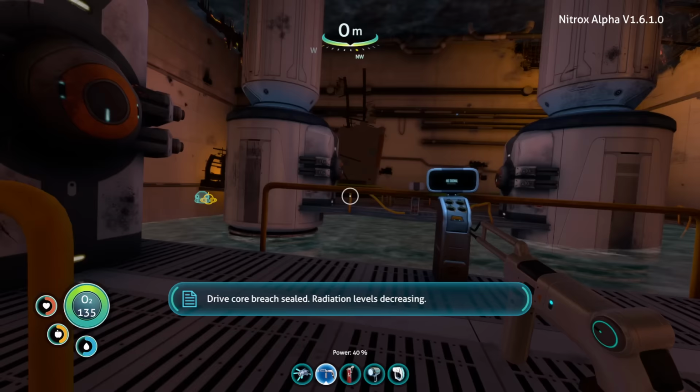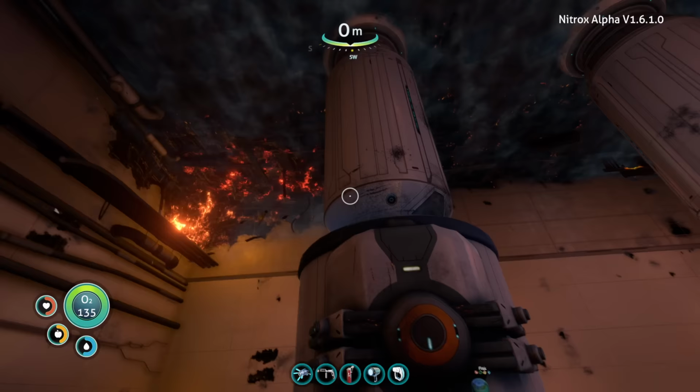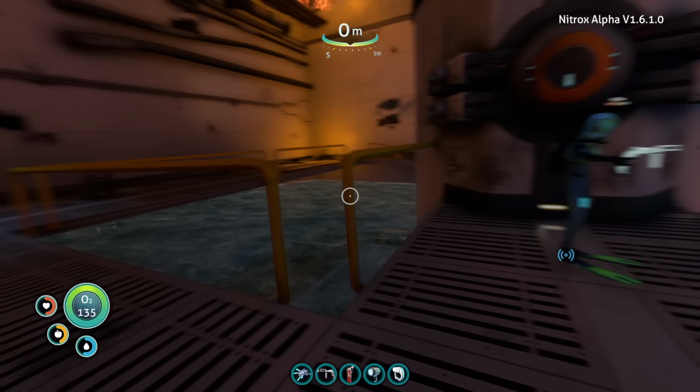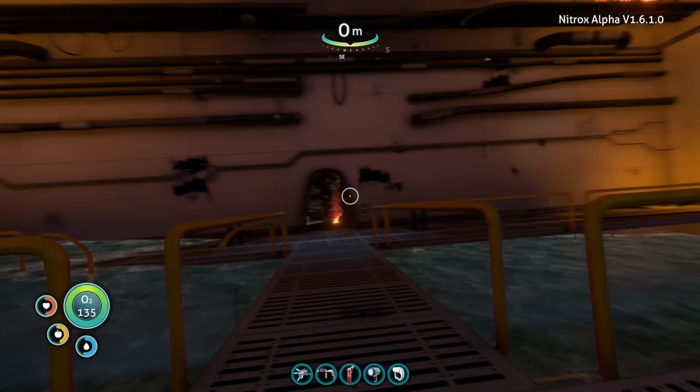Radiation levels decreasing, Fisk. Oh, wait. Yes. Because it's radiated around their aura, isn't it? We repaired the core, so the radiation is going away now. So, do you remember when we swam behind the aura? Do you remember that? Yeah, I do. It's fine. Yeah, so that should be gone now.